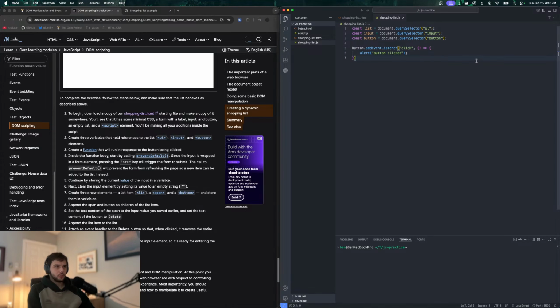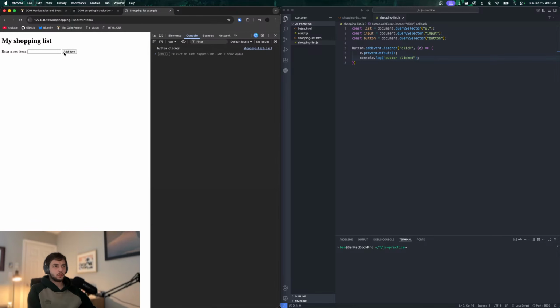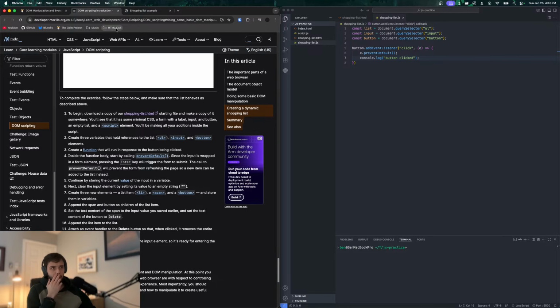Oh, inside the function, preventDefault. Yeah, okay, so the default behavior of the button was refreshing the page. I see.